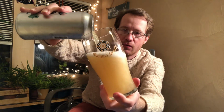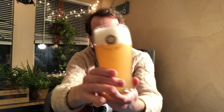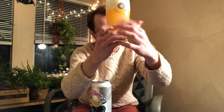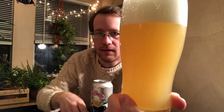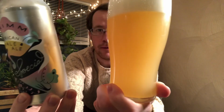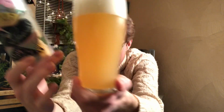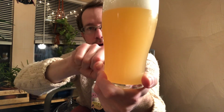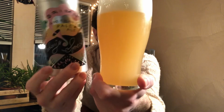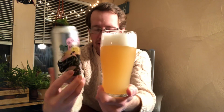It seems like they don't make ultra hazy IPAs these days. They never really did, but a lot of breweries have shifted to making much hazier beers, and that is extremely pale. You can probably tell it's really, really pale on camera. And the head looks pretty good, and it's not murky quite. You can kind of see a shadow from my finger, even on camera there. But I'm expecting good things from this.